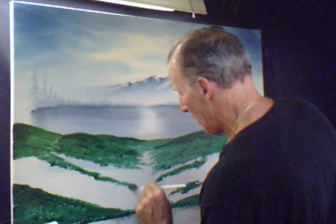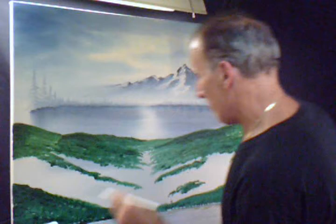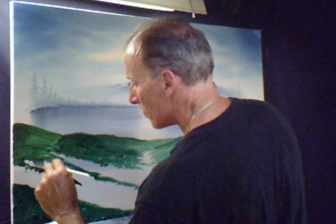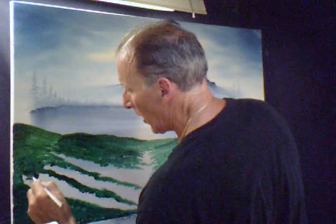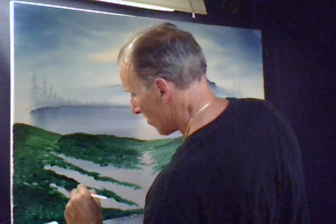That peaks down further. Who knows? But I'm trying to blend some of this color in now. Some of these greens that we want. Using a palette knife. Add some more liquid clear. Load it up and tap it in. That got nice and dark. Tapping, tapping, tapping. All the way down.